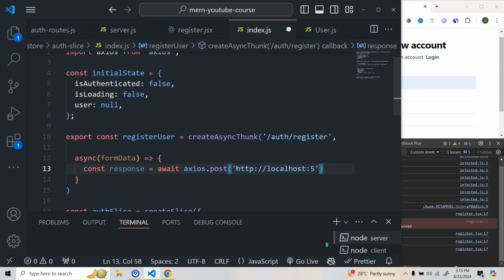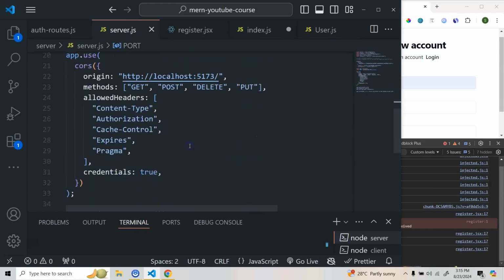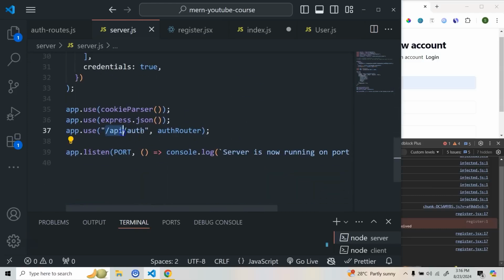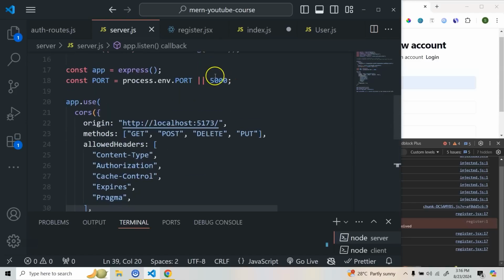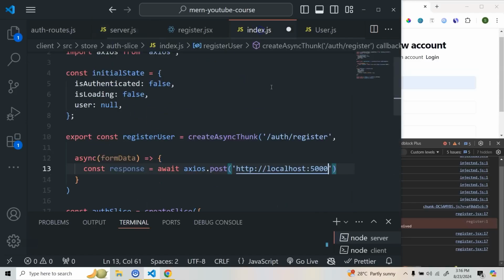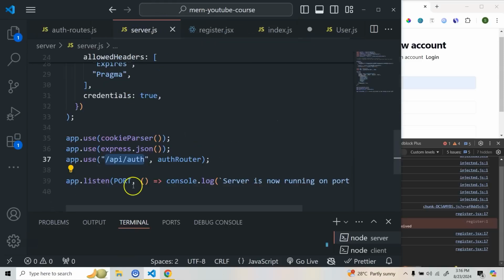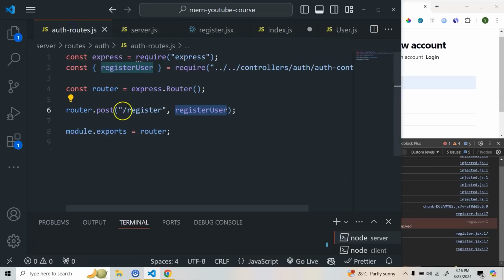I will show you what exactly we are doing. So first we need to take localhost:5000. The reason is that the port is running on 5000. Then you need to go to /api/auth. Now this part is important to understand, because first we are going to the main API route or base API route, then we are going to /api/auth. So I'm going to copy this, paste it here, and then where you need to go, can you guess? I already told you. This will run the main auth router, and then you have a child router. So /auth/register. That time you will call the register user.